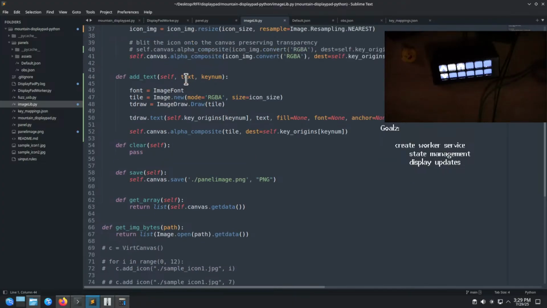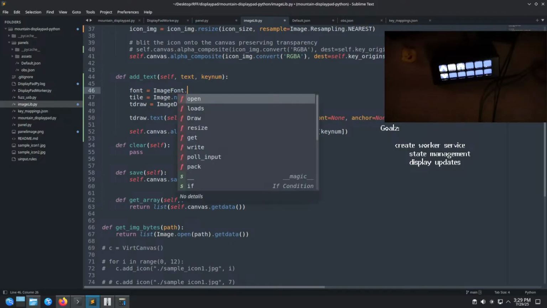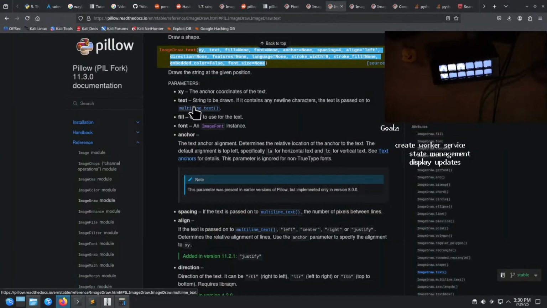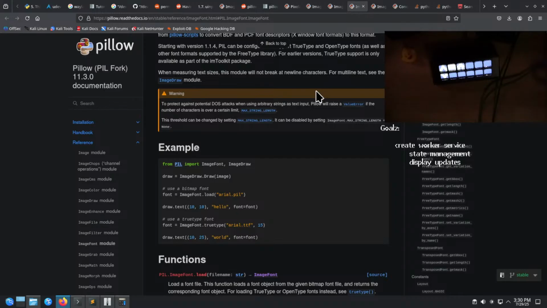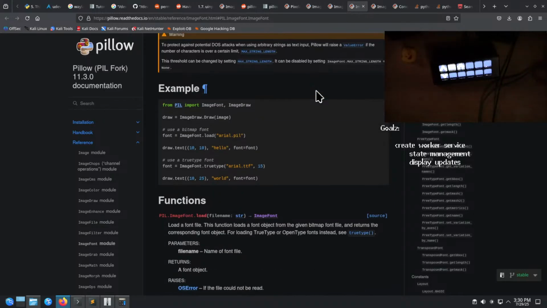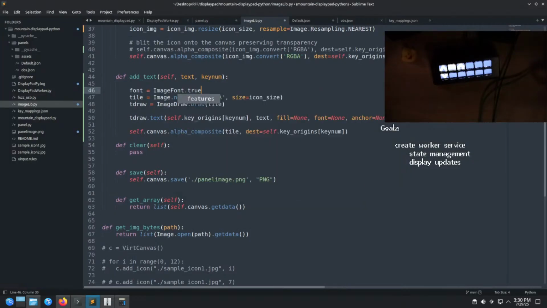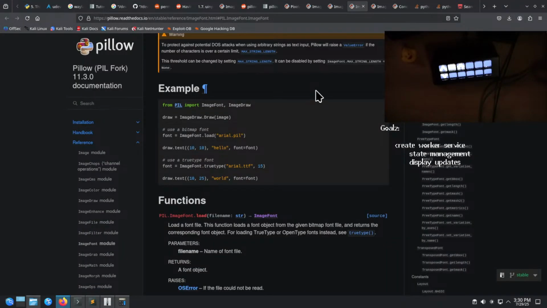And let's see. It's all lowercase, true type.